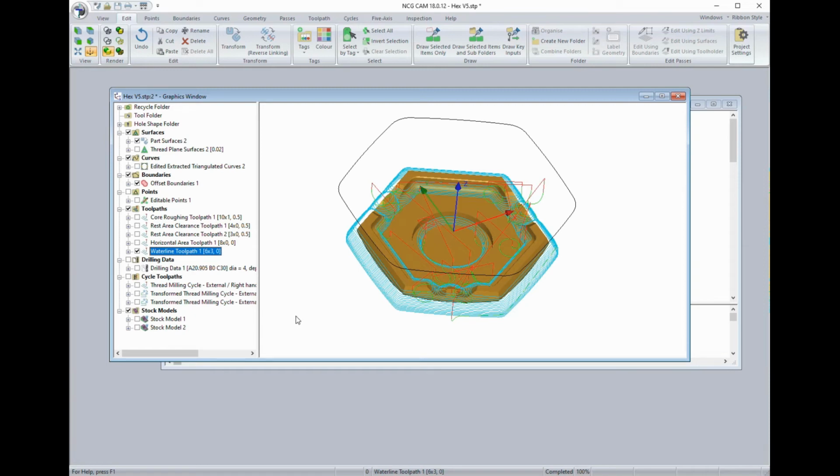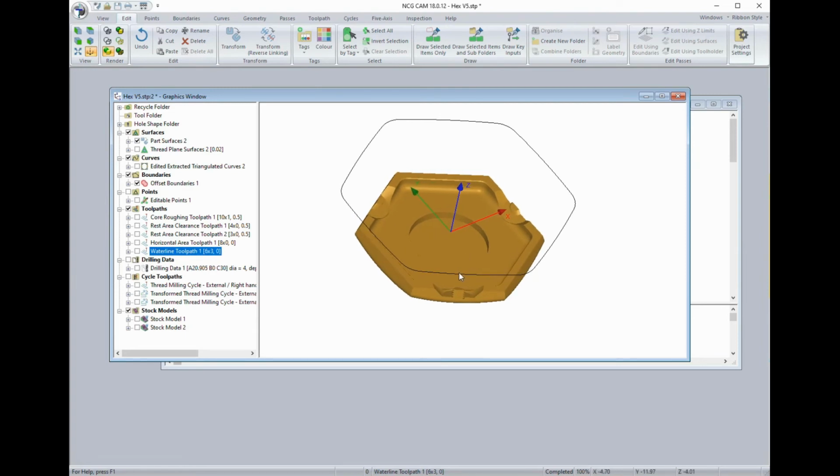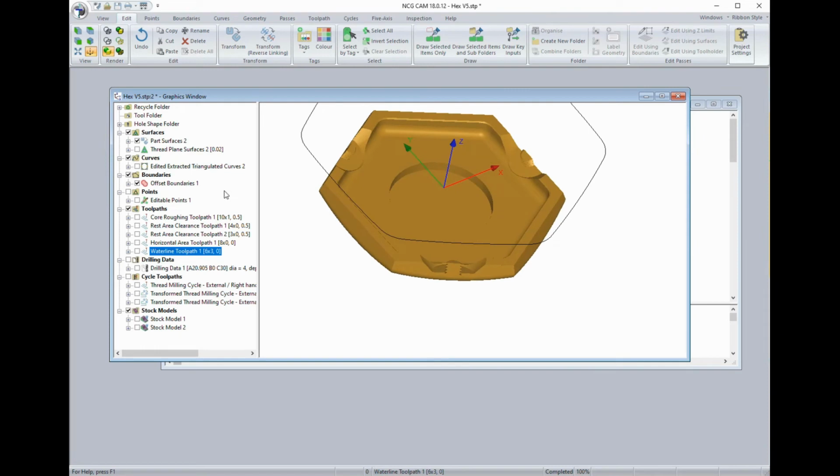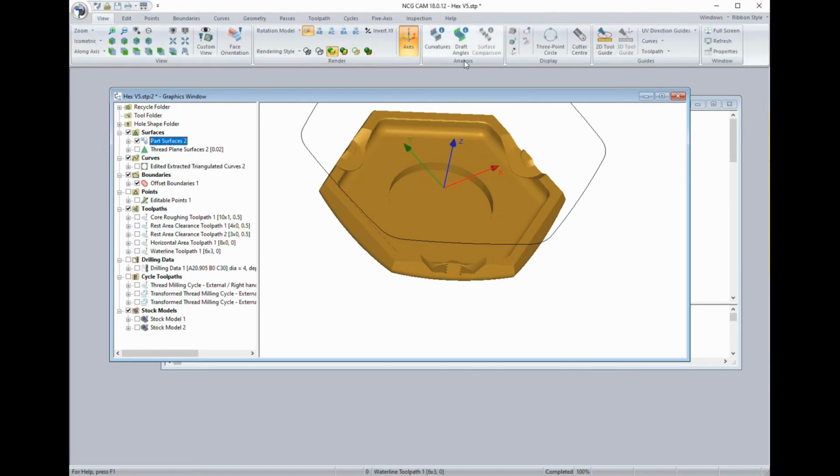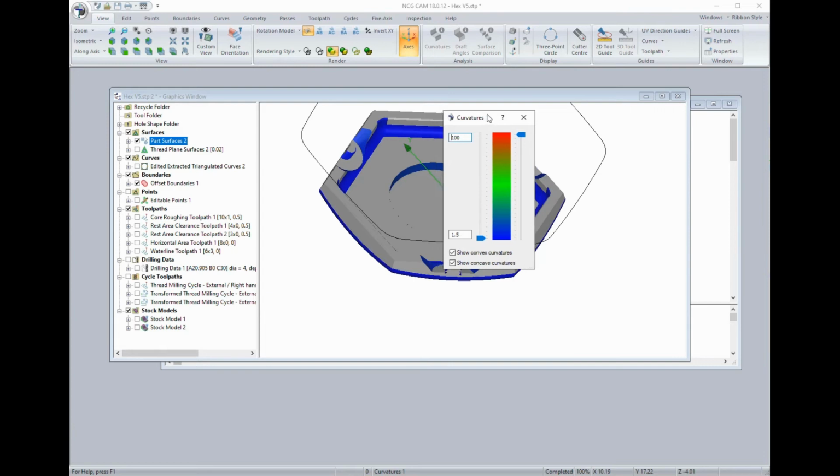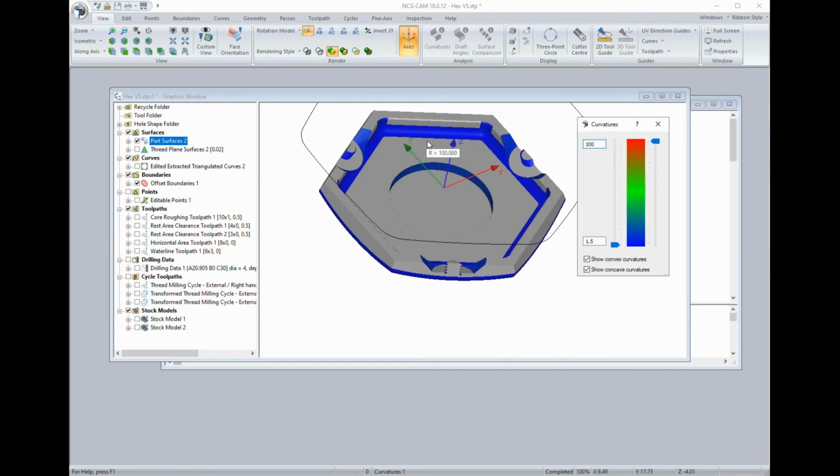Okay, and to get into the smaller areas, say if we look at the curvatures, you can see this area here.